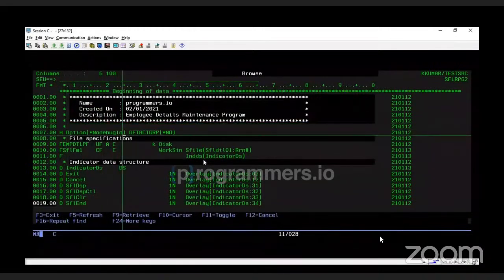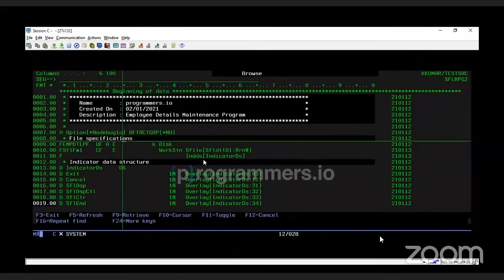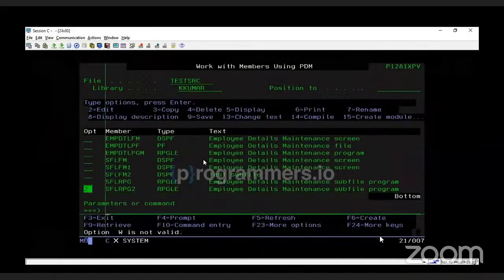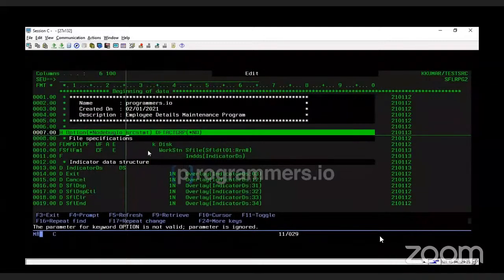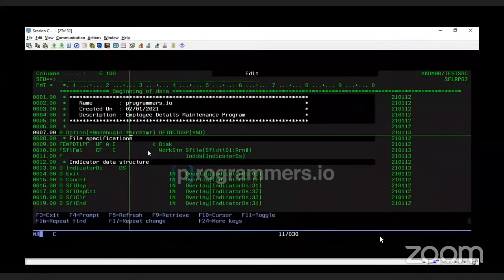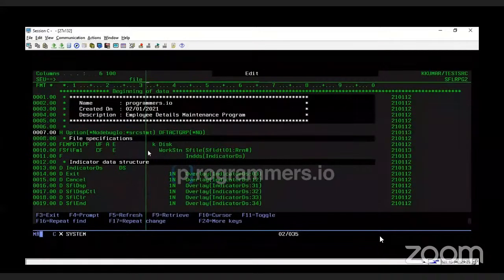So for this one you have to use one keyword in RPG, the source statement. This is the advantage of this keyword.